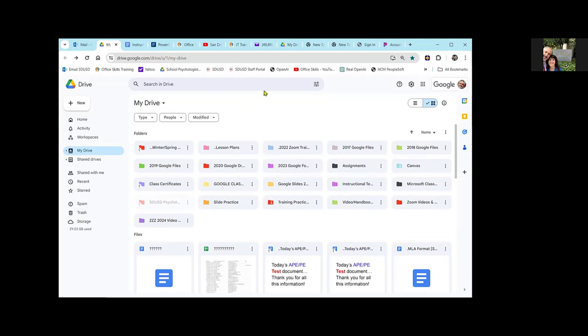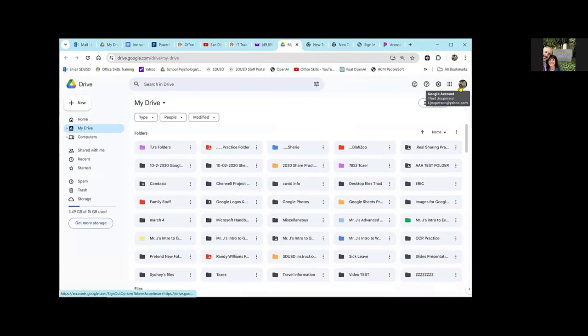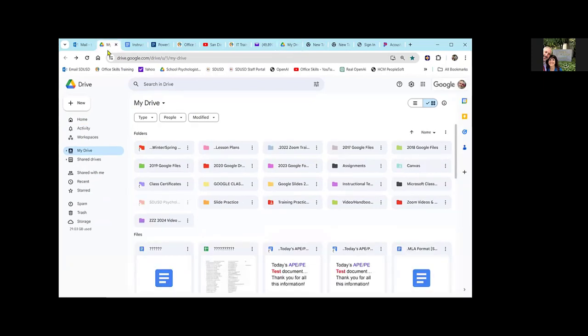And I will show you that over here with my personal one, and again, it's got a picture of my wife and I. It's associated with my Yahoo account. I've only used just less than 3.5 gigabytes, not 29, of 15. And so they're already trying to sell me more storage. So there's the primary difference right there, is that our Sandy.net Google Drive gives us free storage. So we can store as much as we want to in there, which is very handy. And that's something that I appreciate very much.